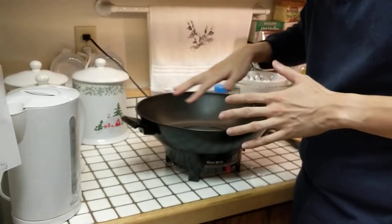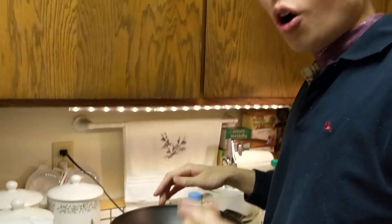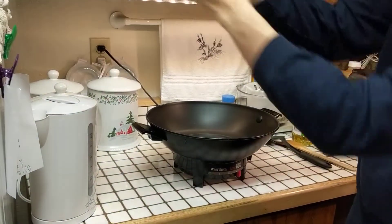It's very important that the wok must not be dirty. We have cleansed it thoroughly and it's dry. Why must it be dry? The chemistry is that if it's wet and we put oil inside, oil is hydrophobic and water is hydrophilic — they don't mix well. When it's hot they jump and you can get hurt.